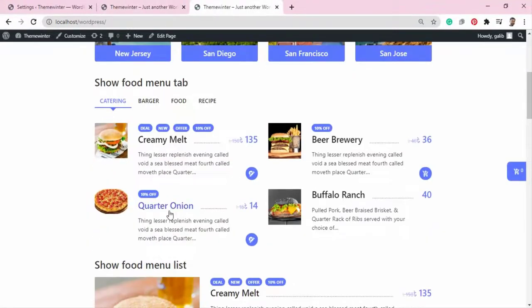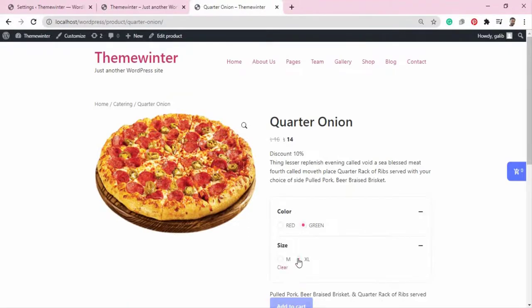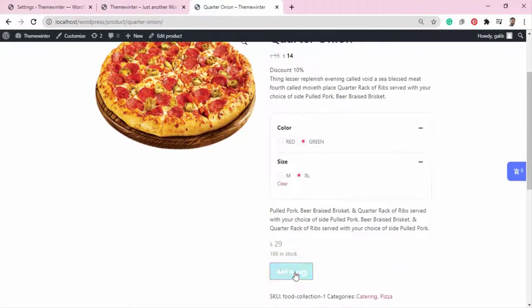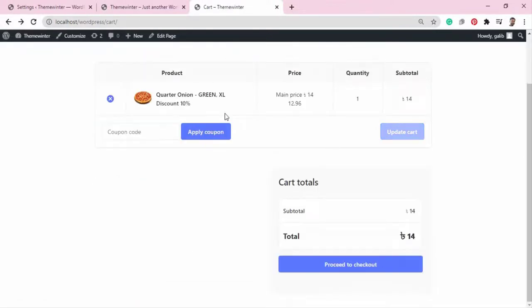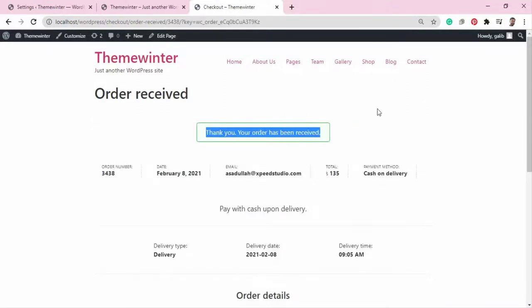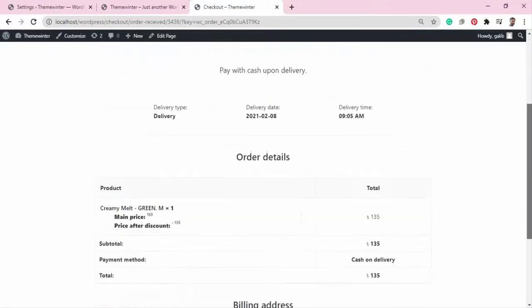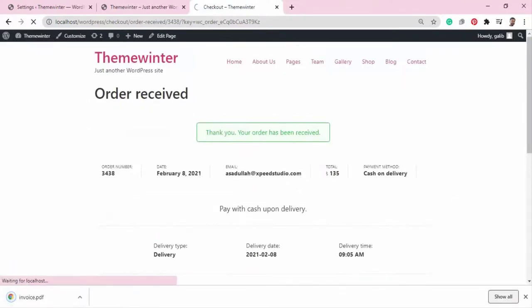Now, let's do a live order to show a few more features we have in the WP Café PRO. Did you notice the discount price is working here? As you offer a 10% discount for the item, it's calculating 10% less while taking the final price. After confirming the order, you can download the invoice file or print the invoice directly. You, along with the customer, will get the order details in an email.